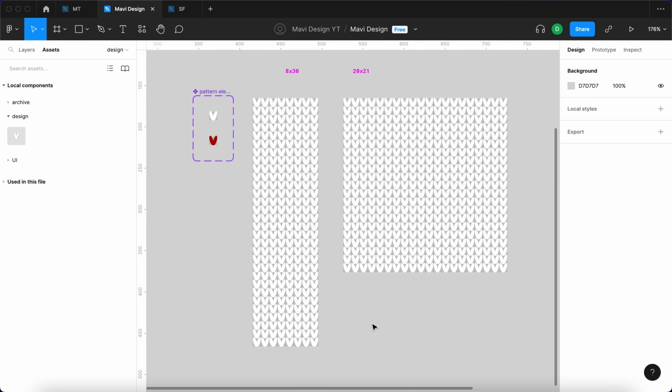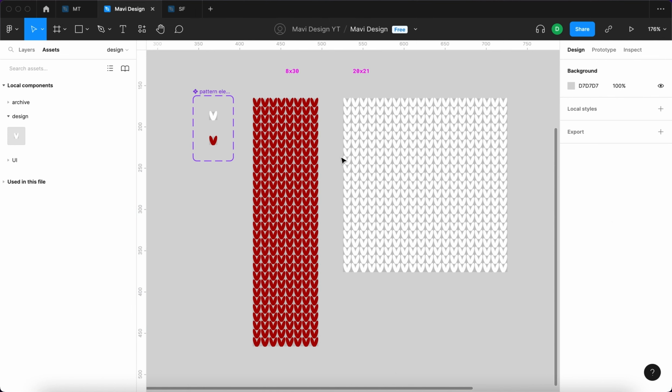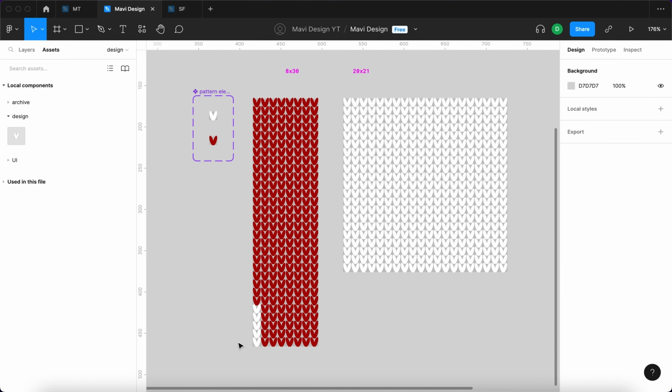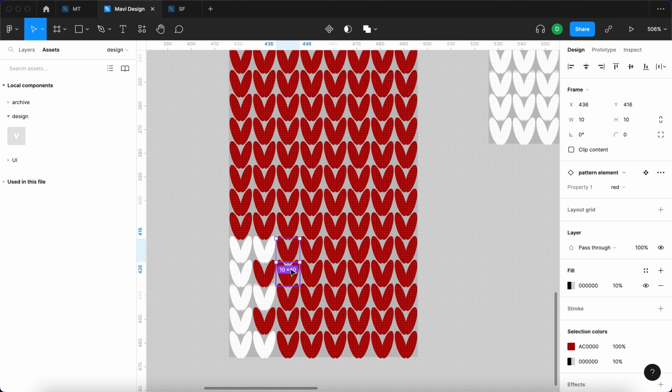Now we actually need to start filling in this pattern. Now this will get a bit mechanical, so if you will be bored, please feel free to skip ahead. But anyway, if you want to create with me, just bear with me here. What we need to do now is select all of these and change their element property 1 to red, right? So all of these are now red. And then we need to take 5 of these from the bottom left and change those to white. Then we need to take these 3, right, and change these to white. Then you want to choose 2 and 2 like this, right?